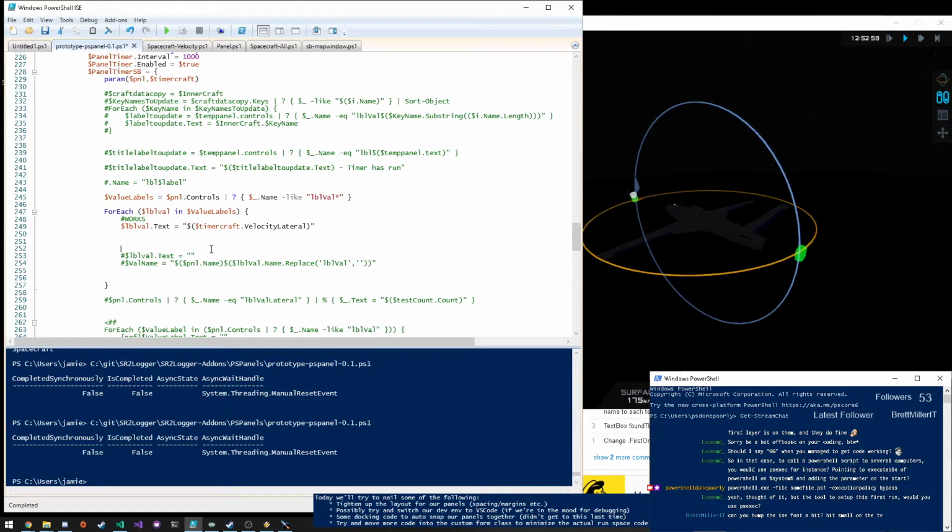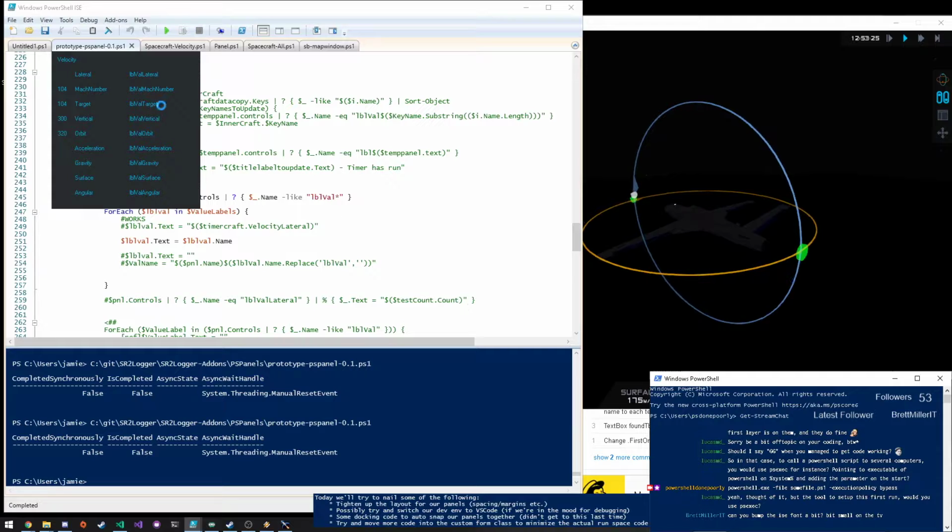So that's good. Now what we need to do is we need to get these names dynamically from the LBL val. So let's just try and set the LBL val text to its name and give it a go.